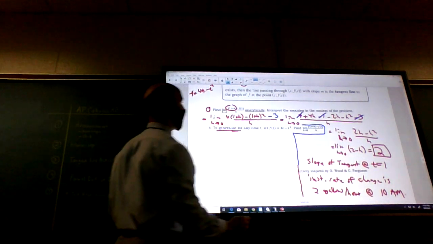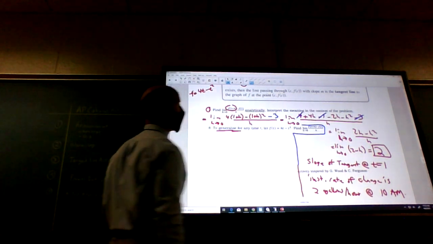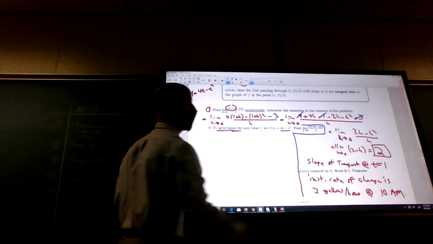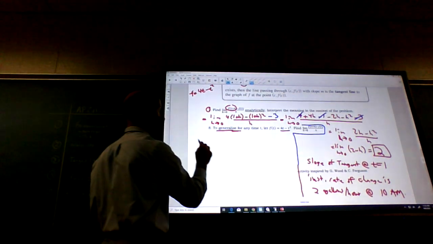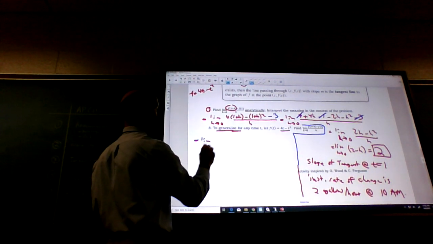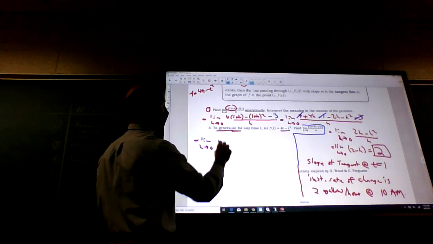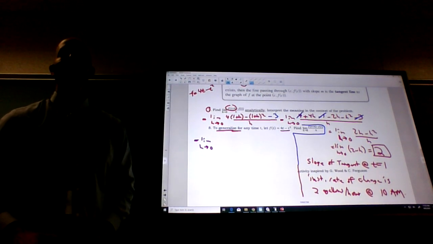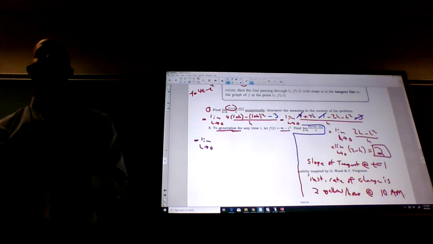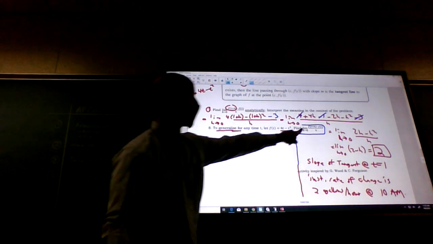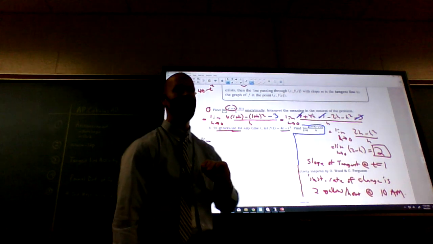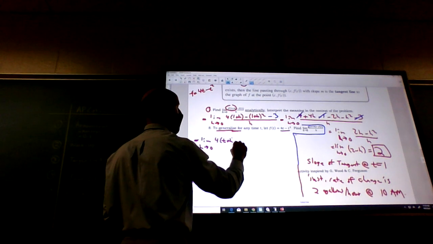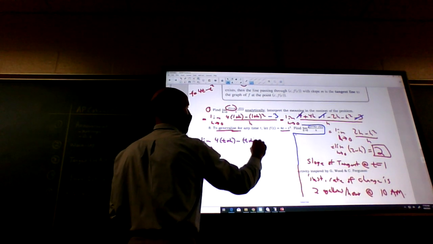So I'm going to do that with this last problem here. Here's problem number 8. This is the last one. I'll do it in purple. It says to generalize for any time t, let f of, okay, we already know that's f of t, and then it says find this limit here. So I'm going to do the limit as h goes to 0 of f of t plus h. Guess what I have to plug in for t? t plus h. That's what it says right there, doesn't it? f of t plus h. So I'm going to plug t plus h in there: 4 times t plus h minus t plus h squared.